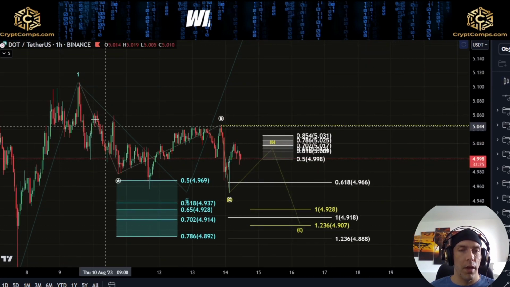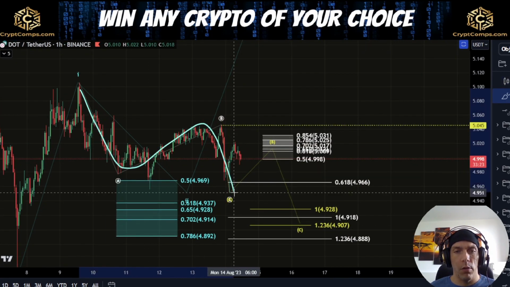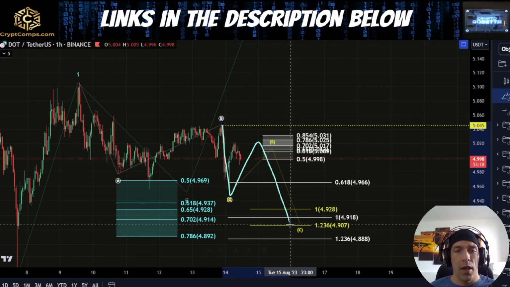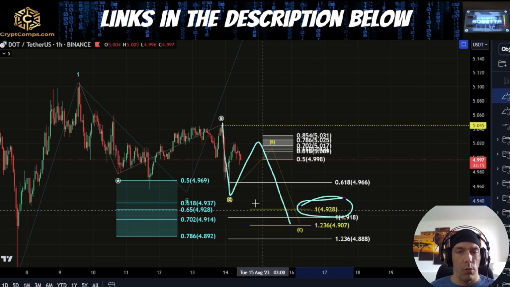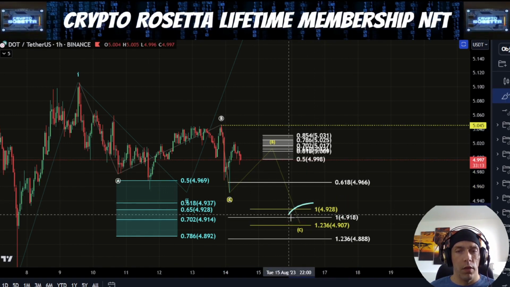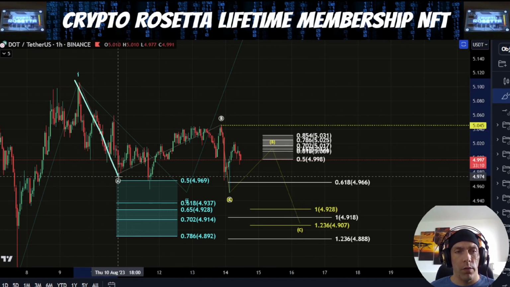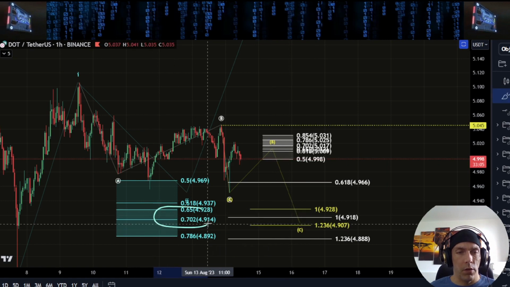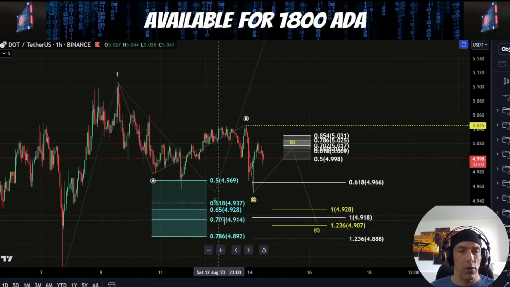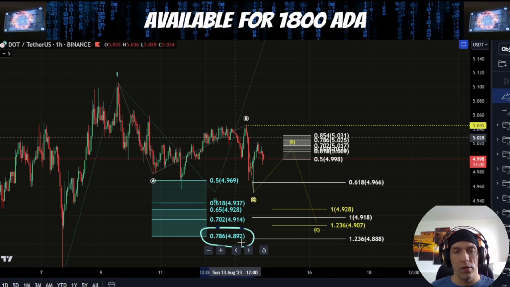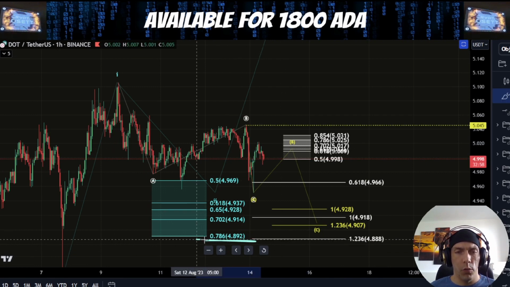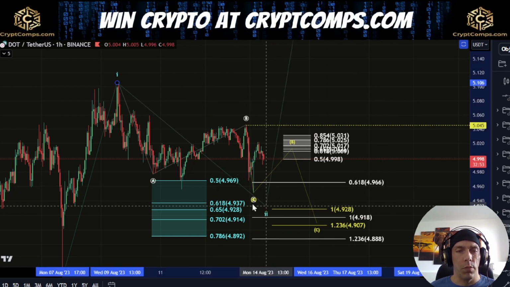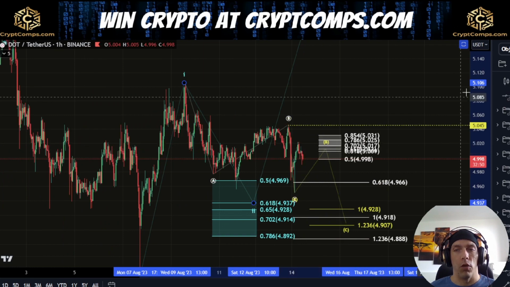Now, if we do see this play out where either this is completed now and we look to reverse to the upside, or alternatively, we see A, B, and C, and we look to push down towards this 491 level, this would align quite nicely with the one-to-one of this A wave over here, or W wave if it's going to be an extension. And then that would also align with coming back down here towards the 702 level. If we do see a slight extension in this, the 786 is sitting at this 489. If we start to lose 489, this idea of a direct push to the upside starts to become less likely. And what would be more likely then is that we are in one of those bigger corrective structures.